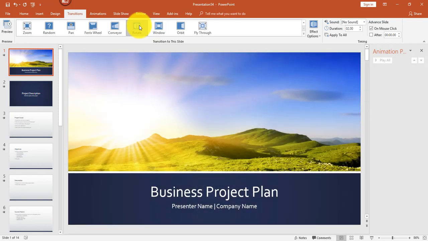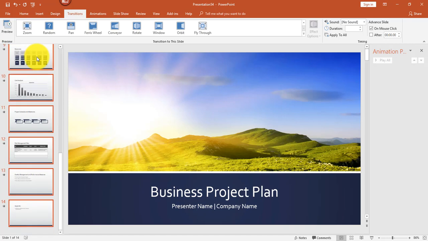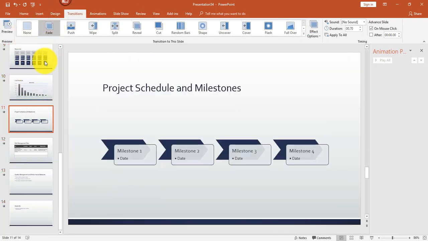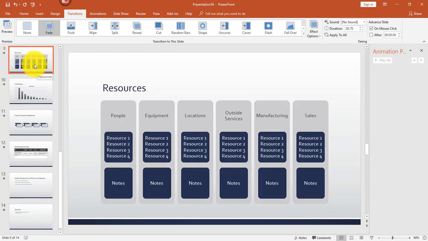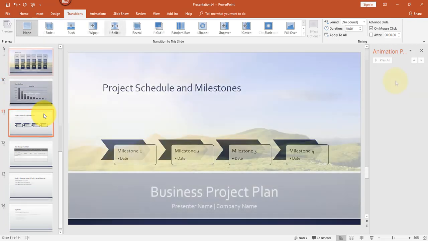Now let's talk about if you wanted to apply the same transition to multiple slides. All you have to do is select multiple slides or select all your slides. If I'm clicked on a thumbnail, if I press Control A, I can select all my slides at once, and maybe I just want to apply the fade effect to all of them. So I'll just go up to fade, and now all my slides have the fade effect. And along the same lines, if you want to remove the transition on all your slides, just hit Control A and select none, and then the transition effect is removed from all the slides.